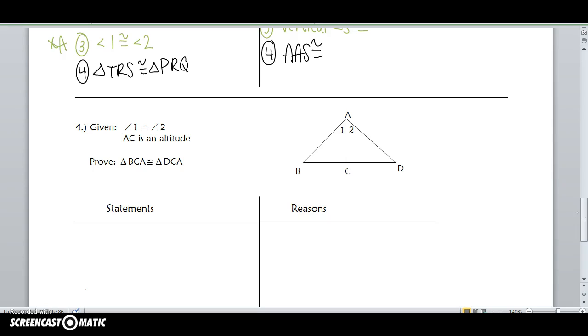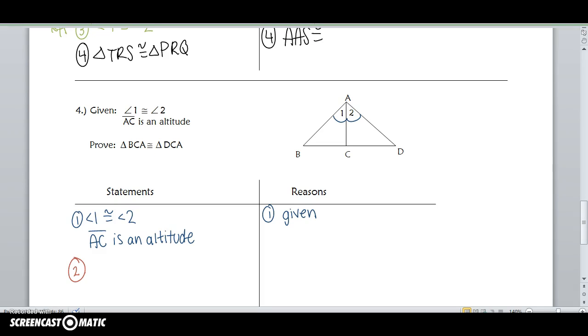In this case, we're not given that it's a midpoint. We're given that we have an altitude. Try to make some kind of conclusions from that. I'm going to start just by writing out that given information and then see if we can form some conclusions. So write out your given information, form a conclusion, and check it back in. Go ahead and pause this video. Okay, so you might have had a couple more steps than I did, but right now I just have my given information down. I can't make any additional conclusions other than angle 1 is congruent to angle 2.